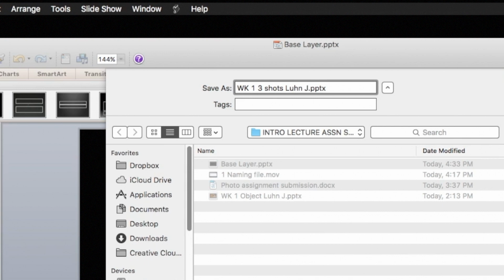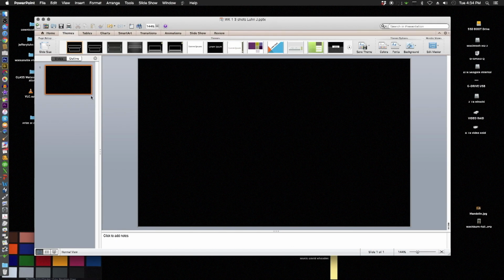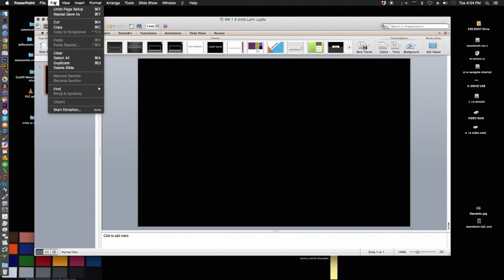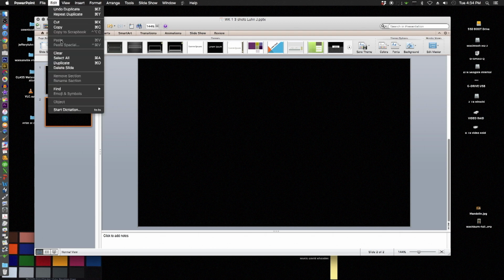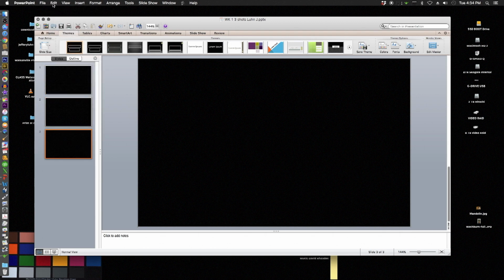Then I save it, and I've created a new file which I'll be sending in for display at the next class meeting. I'm going to have 3 images on this submission, so I duplicate the base screen to make 3 of them. I just click on the base screen and I press, for a Macintosh, Command D, or under the File menu, you just pull it down and it'll say duplicate. And you just duplicate it so you have 3 or 4 of them. You can always undo the ones that you don't use.